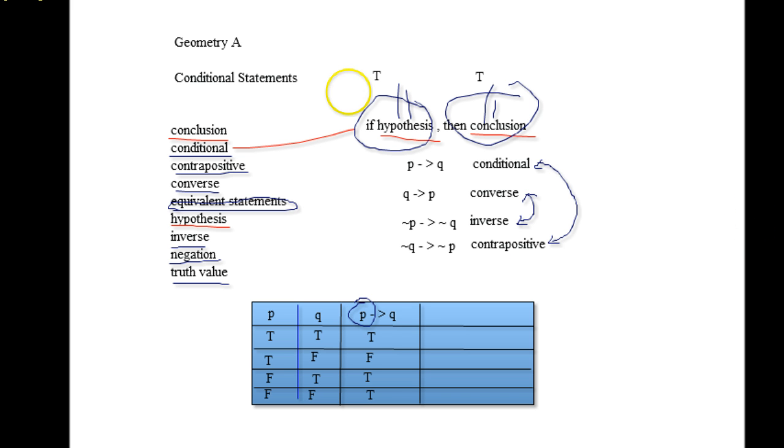Now, here's the cool thing, though, like what I just talked about, the conditional and the contrapositive are true. So if I wrote down here, not Q, then not P. That's the contrapositive. I know without a fact because these are truth equivalence statements, that these are going to follow the same logic. And it's really weird how it works that way, but it just does.